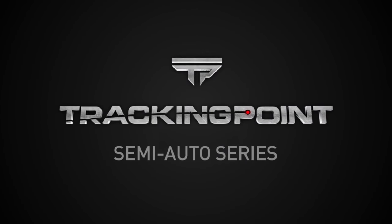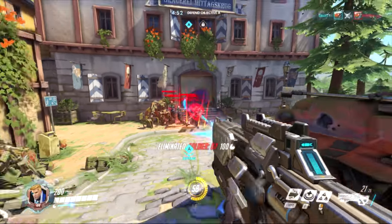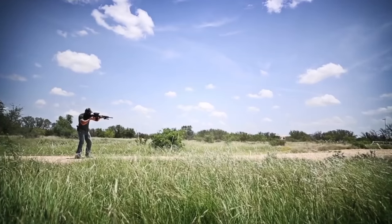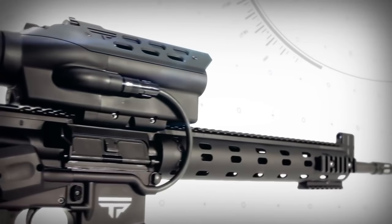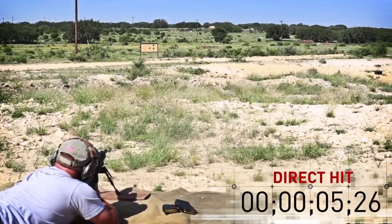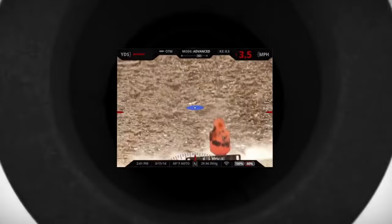Enter gun manufacturer TrackingPoint, who specialise in accuracy. They've created the M800, which has their specially crafted tracking system and scope combination. It is a multifunctional semi-automatic rifle that can be fired by your own finger like normal — which obviously has the chance to miss because we're only human. The second mode, being the tracker, is almost perfect. It's especially useful on moving targets: you simply aim at the target, press the track button, and let the magic happen. When the end of the barrel perfectly matches up with your target, it will fire, flawlessly taking it down. It uses similar technology to what some fighter jets use when targeting enemies, and it's just sitting in your hands. It's a pretty interesting advancement that could help military forces cleanly take down targets with precision.